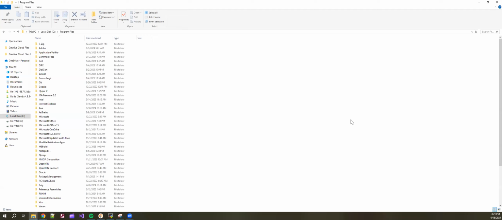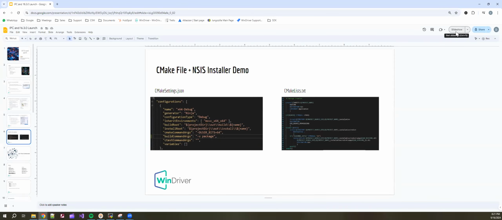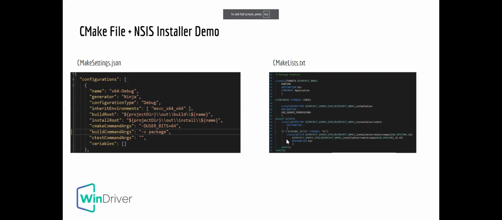There are a few more things to explore in the CMake file, but I recommend going over it and adding your update, your details, your version, your license agreement, and creating a nice and friendly self-extracting package. Let's go back to our presentation. Don't forget to add the -v package under build command args.